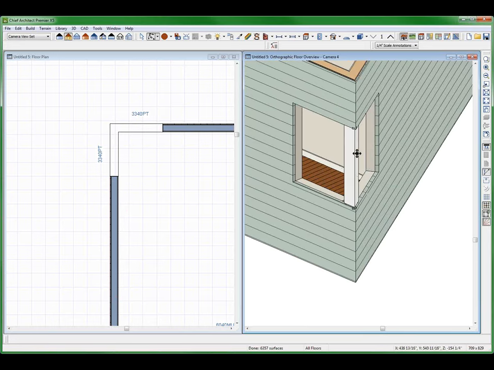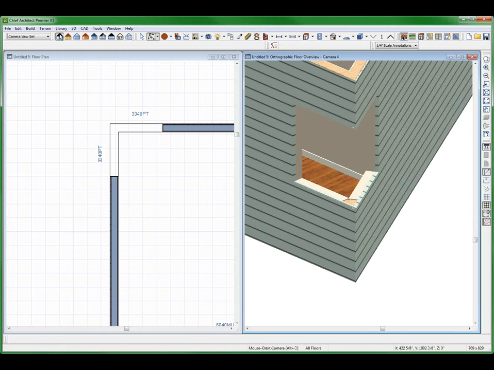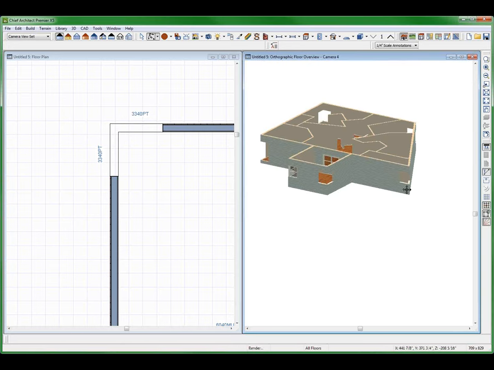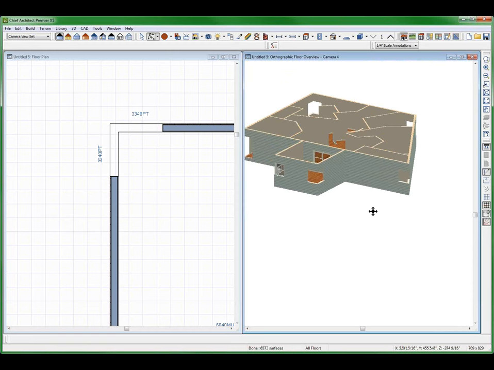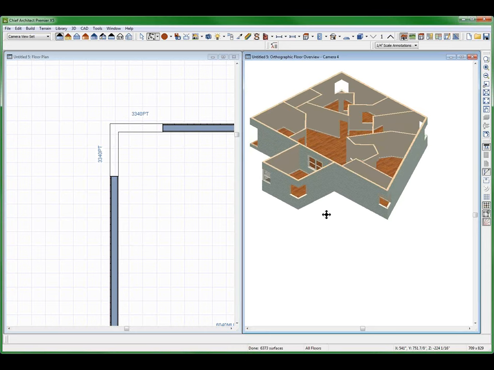Except over here, I have it in vector view, but if I go to render mode, it's gone, isn't it? It's gone. So if you want a corner window, you can just use some piece solids and stuff. You get a frame for a window and put a frame in there. And I get this. I get a little bit of a bug right here, but hey, this is a lot better than it was. Because I think in X4, when we did this, the corner window videos in X4, I don't think it worked nearly as well. Now it works almost very, very well.